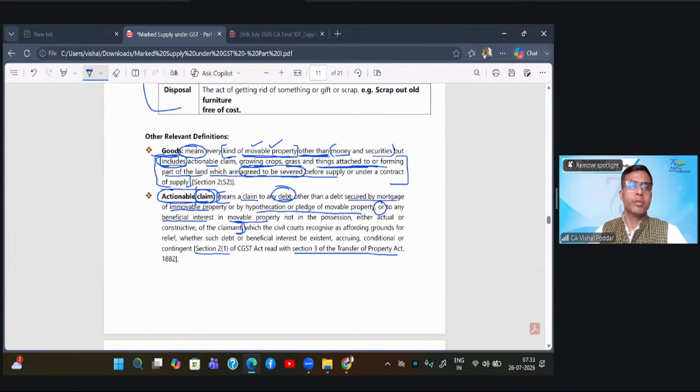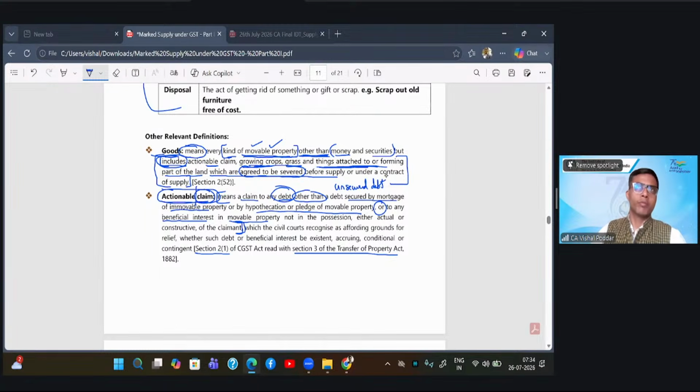So firstly, claim is towards debt. Debt means, I'm sure you all would be knowing, being students of commerce, we use the word debtors, we use the word debts. So you are demanding your money. So there is a claim of an amount which is lying with somebody else. And most important, this is other than secured. It means it is an unsecured debt.